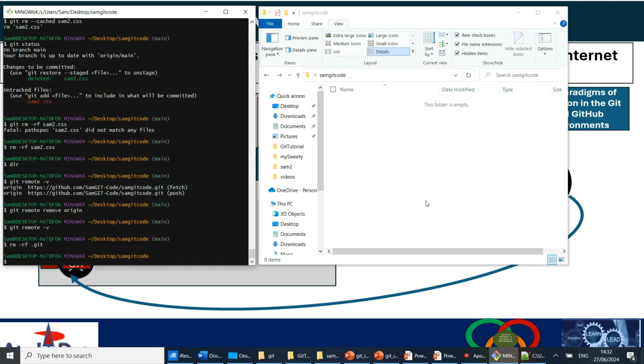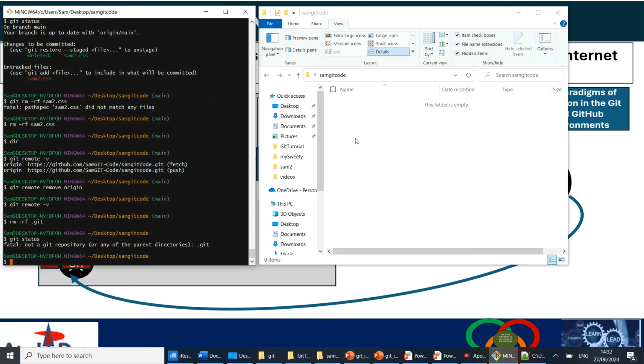The folder is now empty completely. This is a normal folder without Git. To verify that, you can just run git status. You can see, my friend, fatal: not a git repository (or any of the parent directories): .git. So this folder is no longer a Git repository.